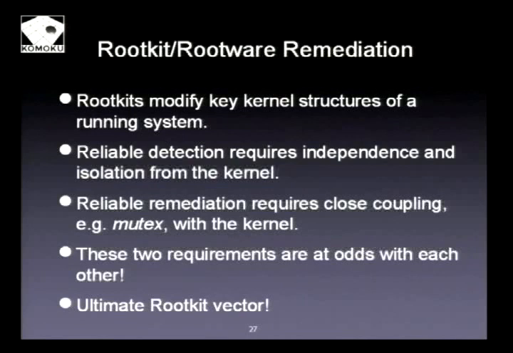You basically need to be able to put a memory lock on the space that you're going to be changing so that the system doesn't crash, because you have a race condition here. But the problem is we have a chicken and egg. That close cooperation with the operating system is at odds with us being isolated and independent of that operating system. So there's a balancing act that you have to make when you want to try and do remediation, if you can.